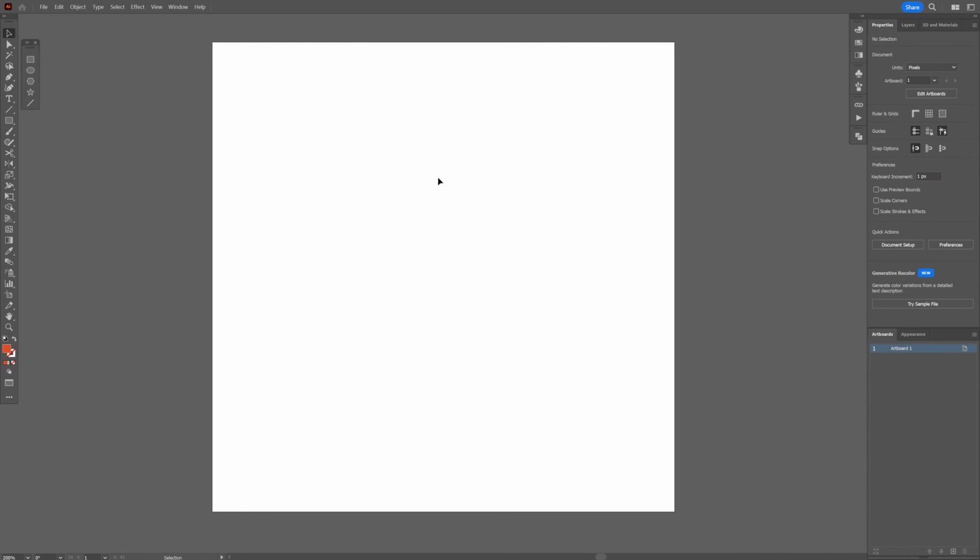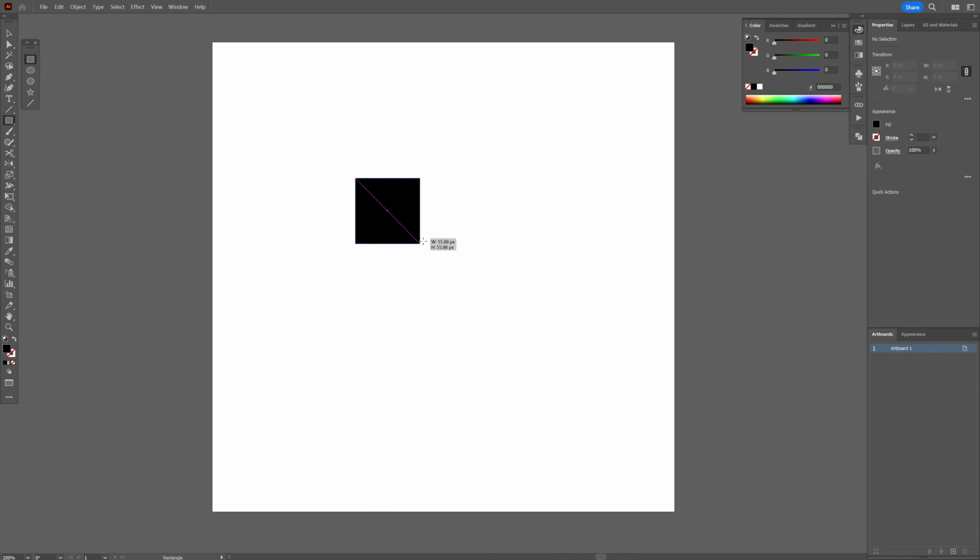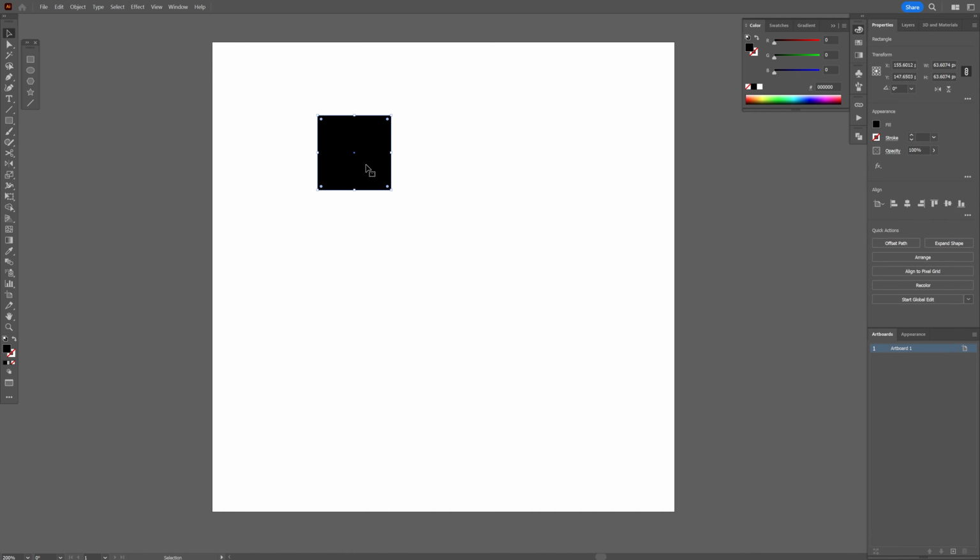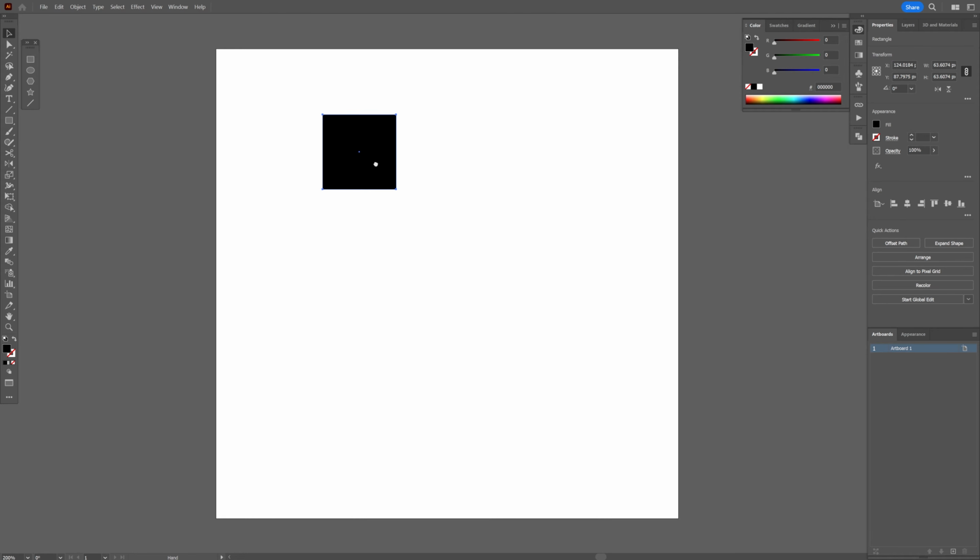All right, so step one. What we're gonna need to do is select the black color for the fill. Make sure that you're on the fill, click on the stroke, click on the none so you don't have anything on the stroke, click on the fill so it's gonna be on the top. Let's select the rectangle and press and hold Shift, create a rectangle. Now I'm gonna make a letter G out of this.